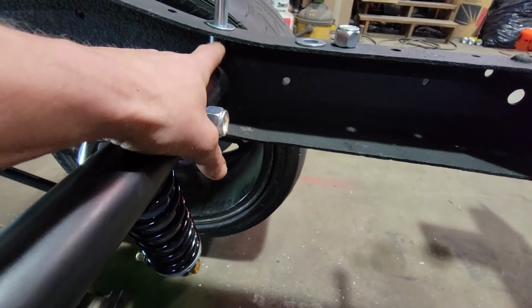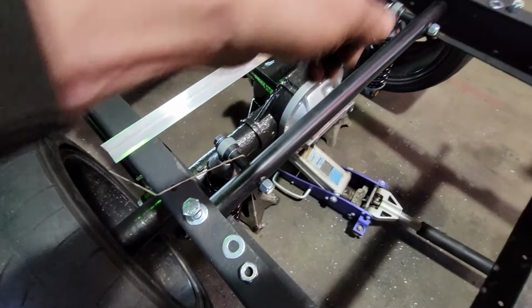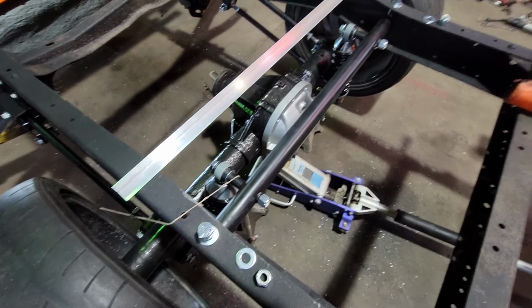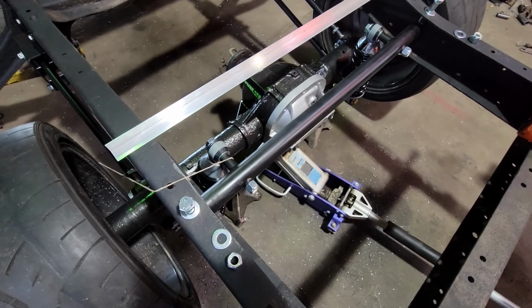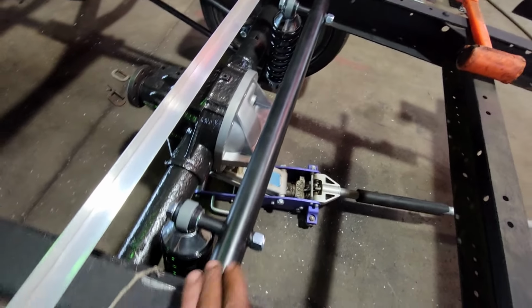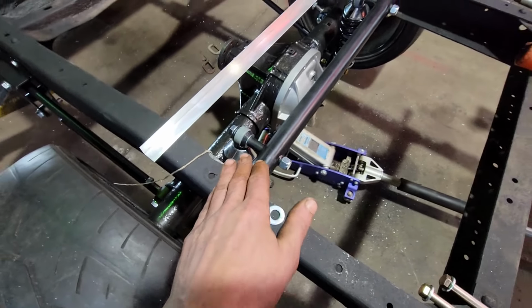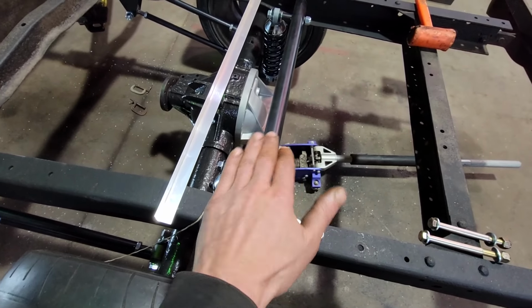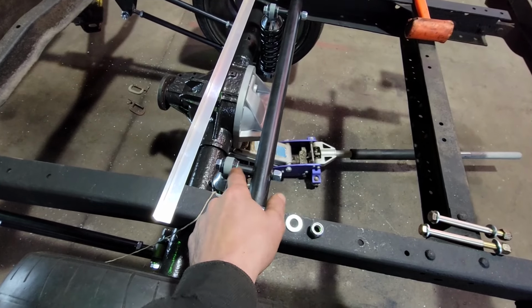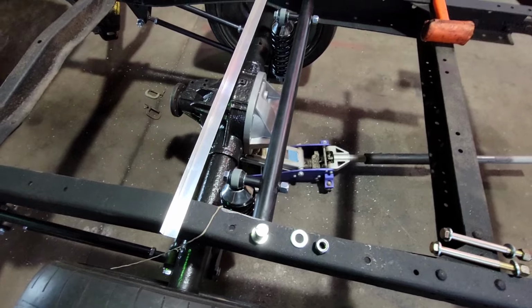I tried to take it off the top and the bottom evenly so I didn't disrupt the center line here. And also had to grind off each end to even get it into the frame rails. So after that struggle, we got her in there and I got the shocks shoved on here. I don't have these bolts drilled through all the way yet, because I want to make sure we're not turned one way or the other. The shocks, if I tighten them up, that'll kind of get everything aligned where it needs to be.